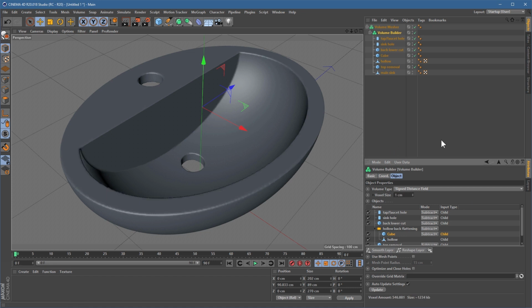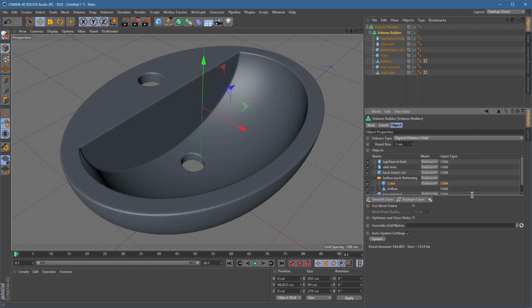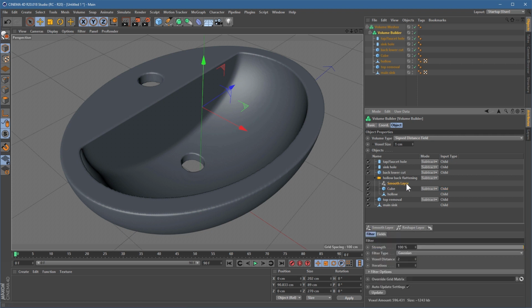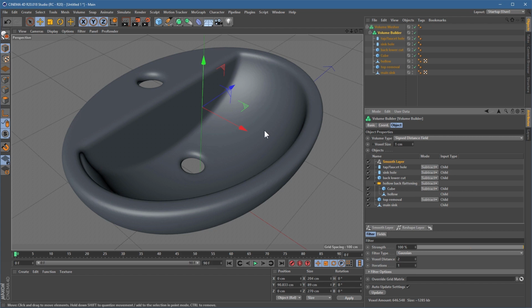We can try the smooth filter. Let's give ourselves a bit more space. Open this up. If we throw in a smooth filter, this will smoothen things out, but do be careful with where it is. Smooth filters will smoothen everything below them. So unless you're trying to be fancy, you typically leave them at the top of the list. This way everything gets smoothened.